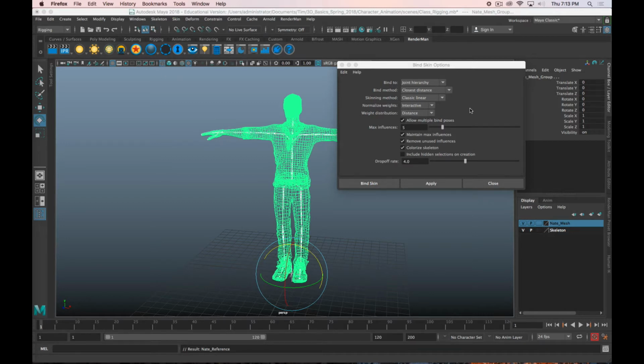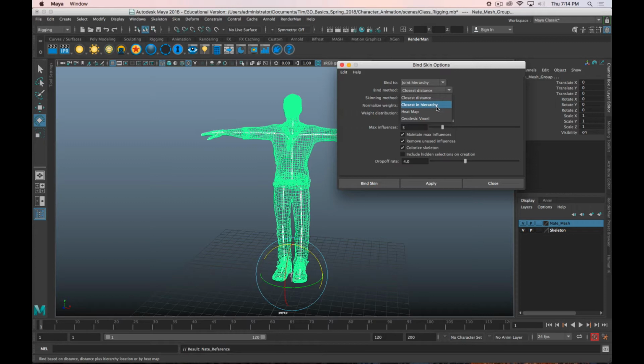This is going to be one of those times where just do as I say, mimic and copy, and we'll all be okay. So first, we want to bind to the joint hierarchy. That's good. The bind method, we're going to use closest in hierarchy. And what this is going to do is basically the binding process. Maya is going to look at all of the vertices in the mesh and all of the joints in the bones, and going to figure out, based on how close they are to each other, how much one given bone or joint is going to affect any given vertex.